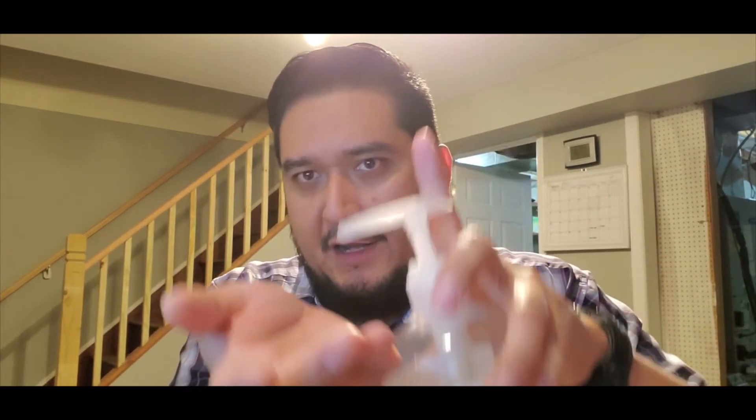I'll tell you why. You can put this in the shower, and when you're showering, you just press down on it. You don't have to pick up the bottle, pour it, and then rub it. Just leave it on your tub and press down on it, and it comes out.